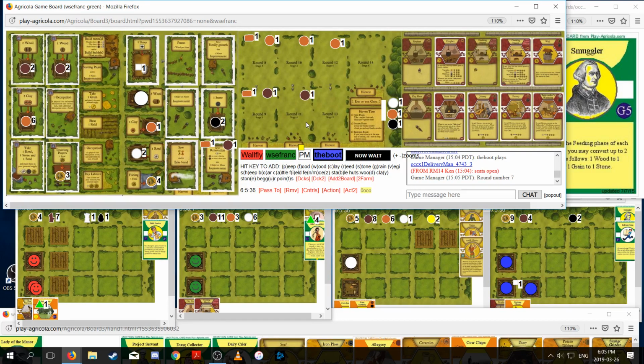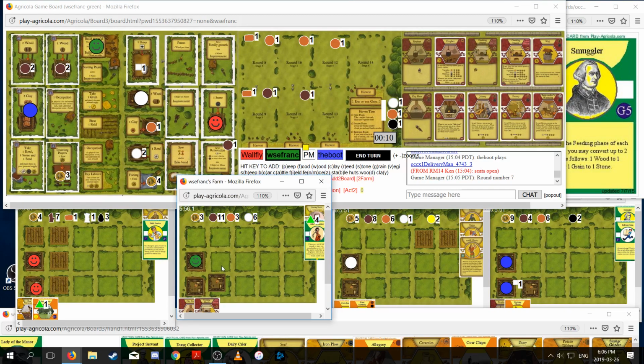So Boot probably six clay, I would think. Yep. So I build room and then family growth ceramics. The only time PM doesn't build the pottery is if he's going for a stonehouse strategy. But I'm pretty sure he's gonna do it anyways. Two rooms.